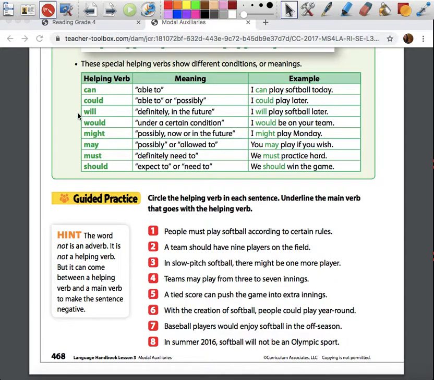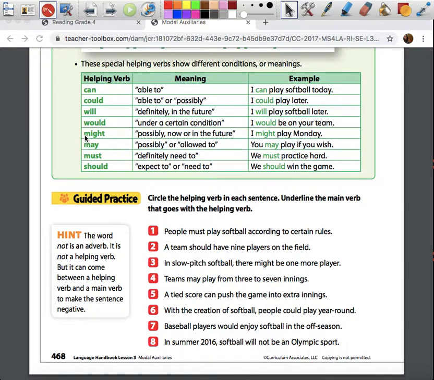Our first W, will. Will indicates a future time. I will speak to my class tonight at 7. It can also be used to make a promise or show willingness. I will study my spelling words this week. It can also be a way to ask a question. Will you help me? Would asks a question. Would you help me? It can also be used to show preferences. I would like to read a book.